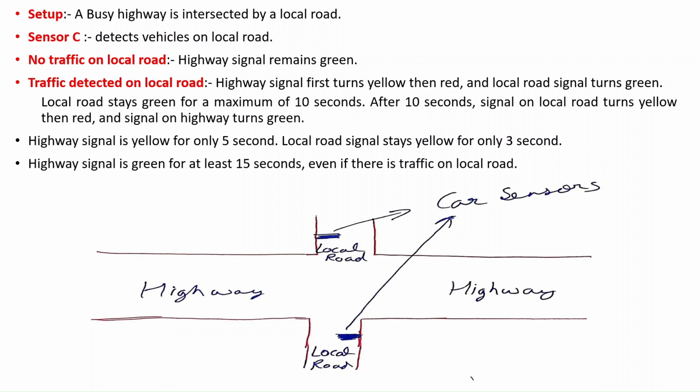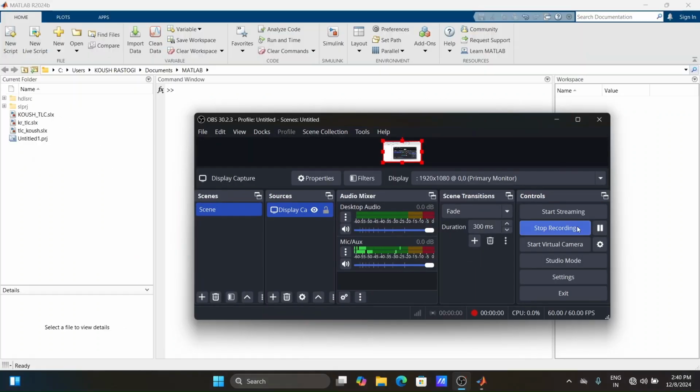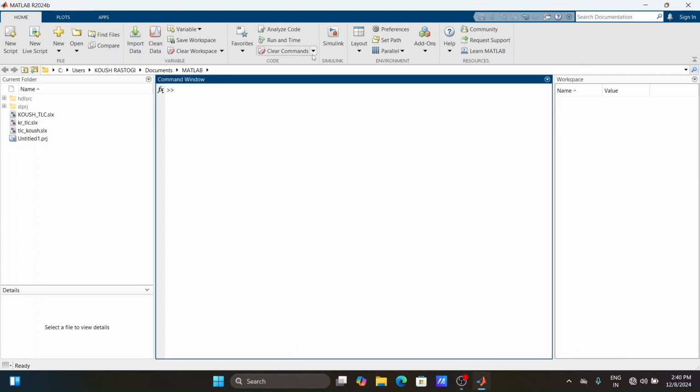Now we will go to the implementation part using MATLAB. So we are in the MATLAB window. We will click on the Simulink to open the Simulink.